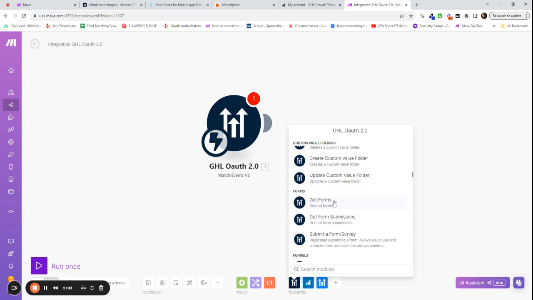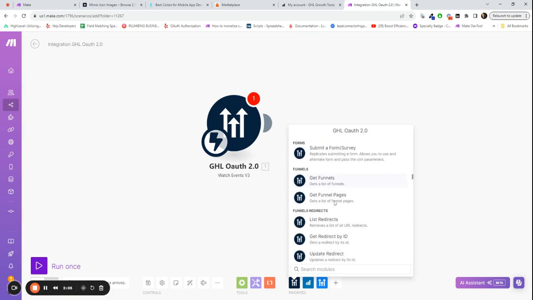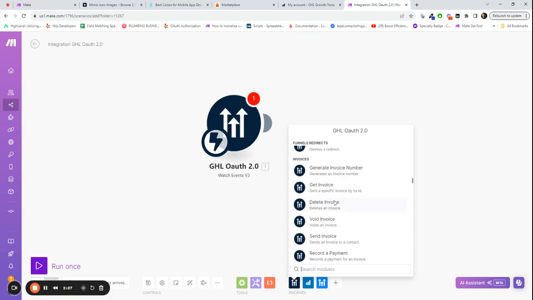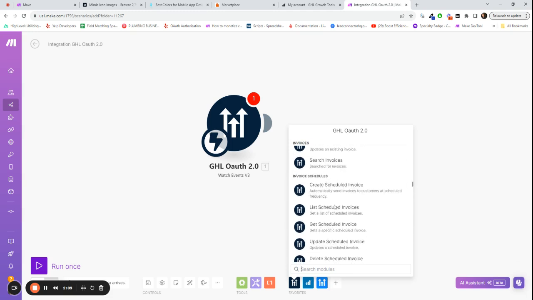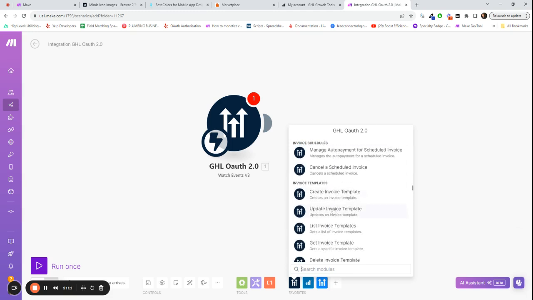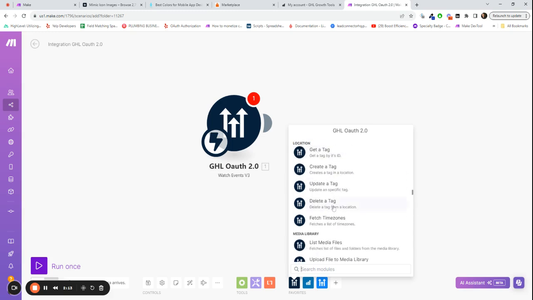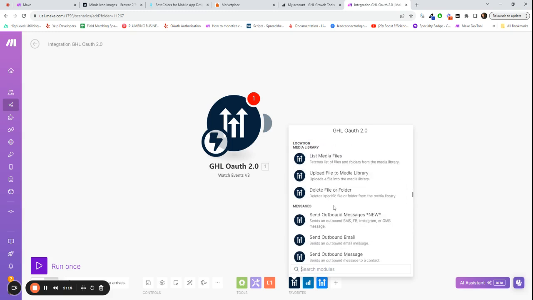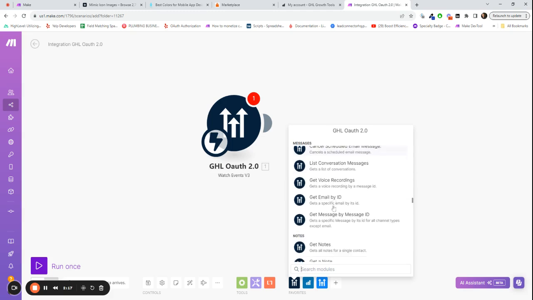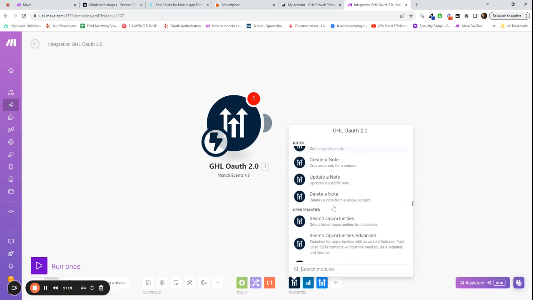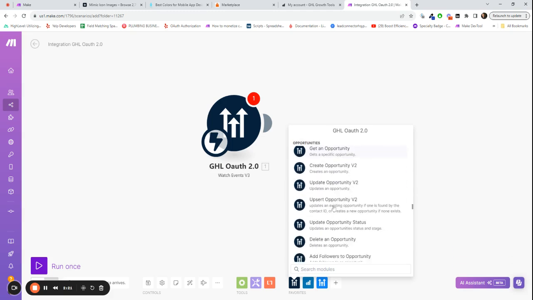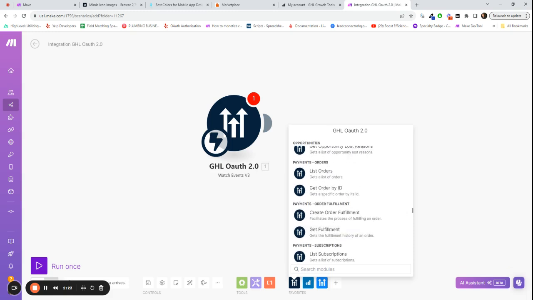If it's in the API, it's in here, and then some: forms, surveys, funnels, redirects, invoicing, invoice schedules, invoice templates, location stuff, media libraries, messages, on and on, notes, opportunities, anything that you can do in the API.